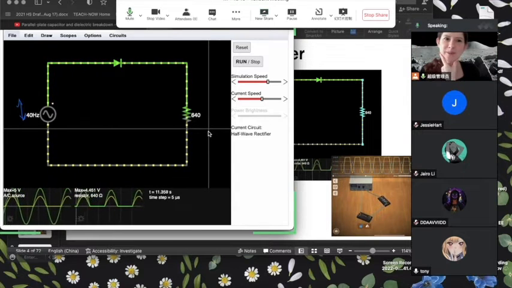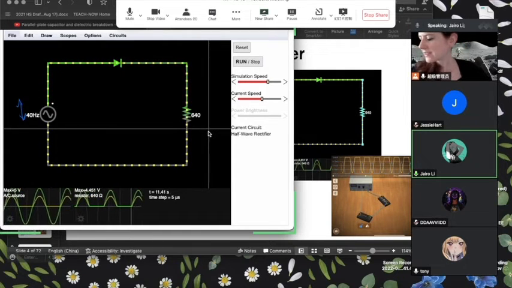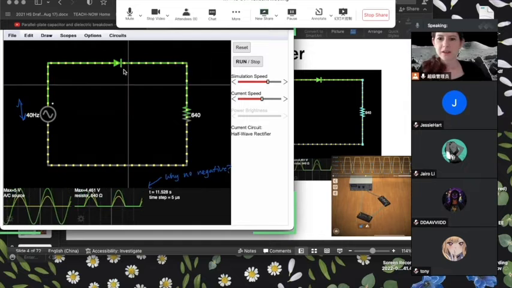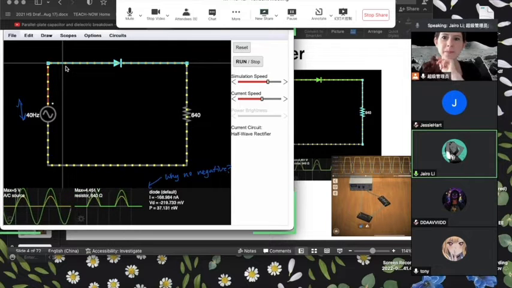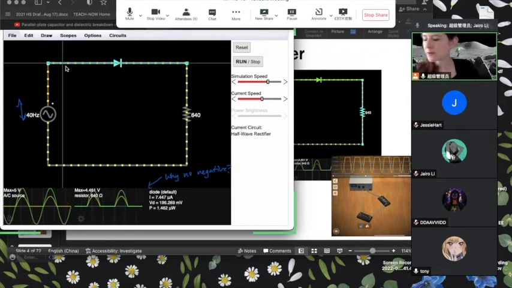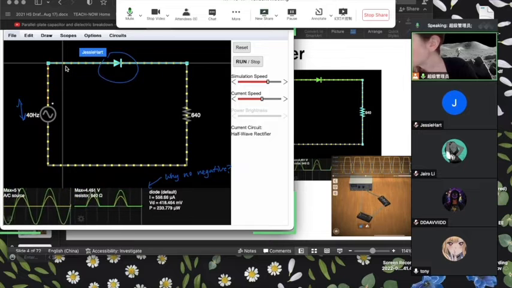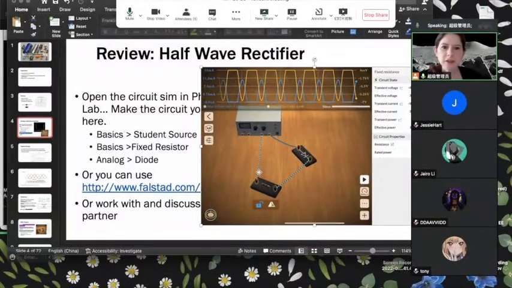Jero, can you explain that? Let me think for a while. Okay. So look at the diagram. You see the yellow dots? That represents the current, the current flow. And then it stops, because of the diode, it cannot flow back. Yes, thank you, Jero. That's perfect. It's because of the diode. It only allows current this way. Let's build this circuit in Physics Lab.